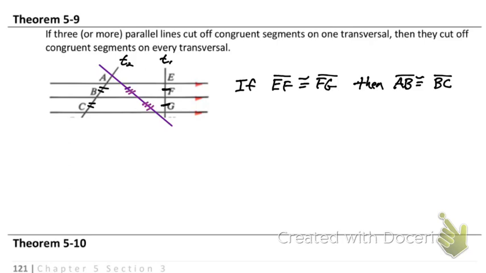All right, so if we have 3 or more parallel lines, and we have one transversal that shows that the distances are equal, all distances using transversals will always be the same. So you create a whole bunch of congruent segments. Now be careful here. Is AB the same length as EF? No. All we know is that AB is congruent to BC. All we know is this distance is congruent to that distance, and that's based upon EF being congruent to FG.